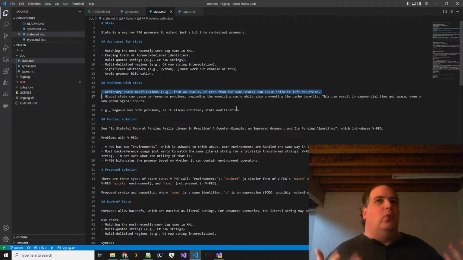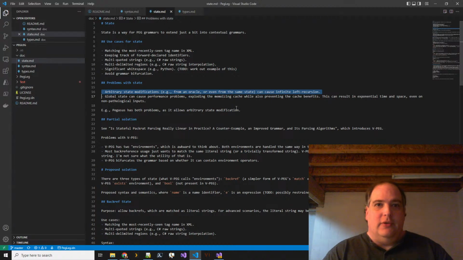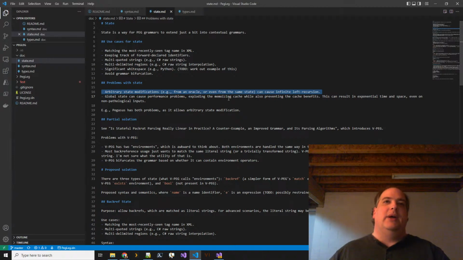If you have an arbitrary state modification at any point in your grammar, it can cause infinite left recursion.